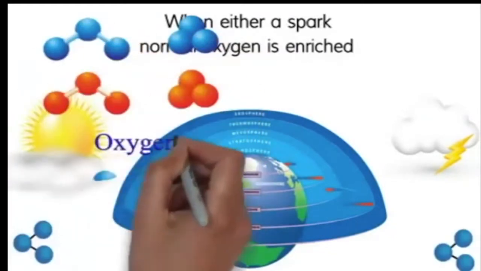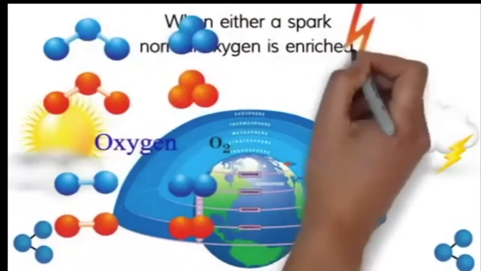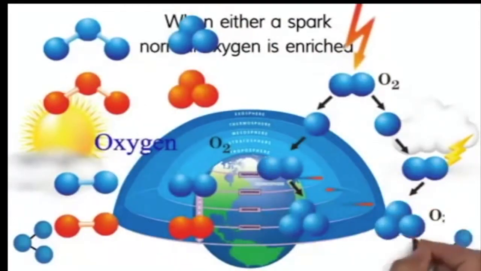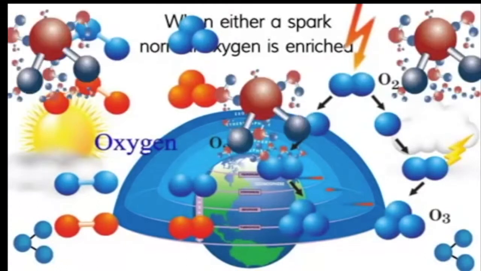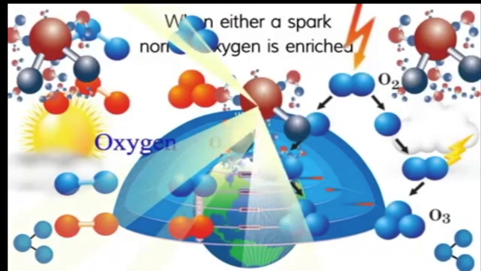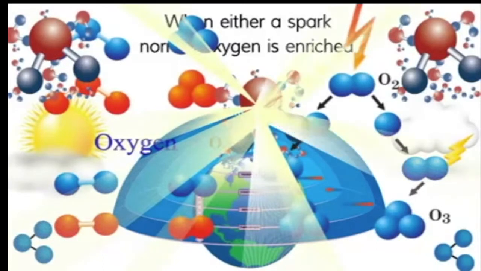This happens when the normal two oxygen atoms, O2, suddenly collect the third oxygen atom to make O3. That is ozone, just another form of oxygen. Ozone is also formed when the ultraviolet light in the air turns oxygen into ozone, like the ozone layer.